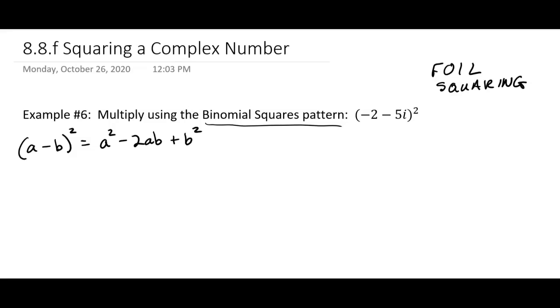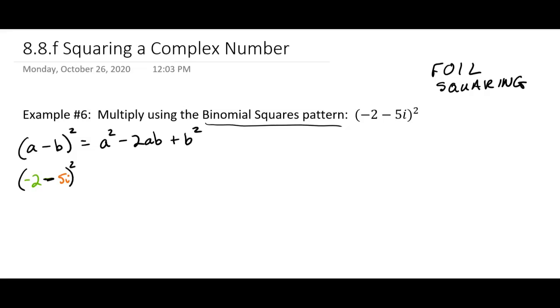I'm going to write this in a form. Maybe this will be helpful. Our problem has a -2, right? And then it has the minus sign. And then it has a 5i. So I kind of did it so you can see the a is -2 in green, and the b is the 5i in orange. And the minus sign, we've taken that into consideration.